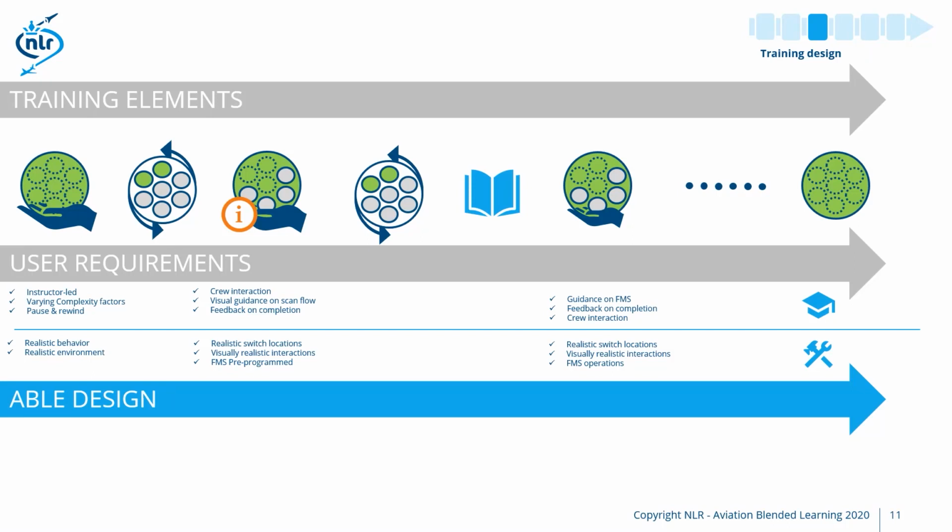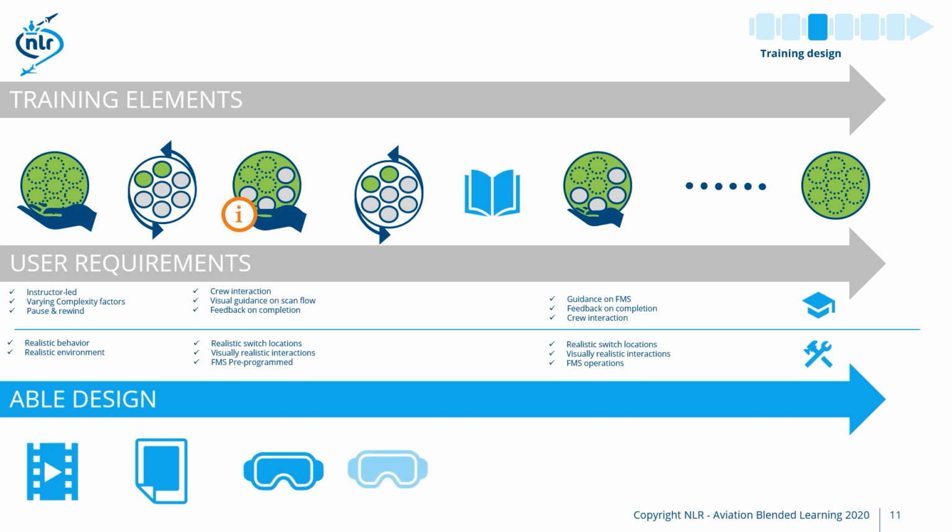Now we can start selecting training media. For the first whole task, aircraft flight preparation, the trainee watches a video to make sure that he can place the before start procedure within the context of the whole task and the operation. Then the trainee is practicing electronic checklist use, and for this he uses a poster and of course the electronic checklists. Then the first mini whole task with some just-in-time information on the visual scanning, a VR goggle is selected. And for practicing the before start procedure, also a VR goggle is selected in which he can automate the skill. Then theory on the FMS with an iPad. And finally, a flat panel trainer for the before start procedure with use of the FMS as a mini whole task.